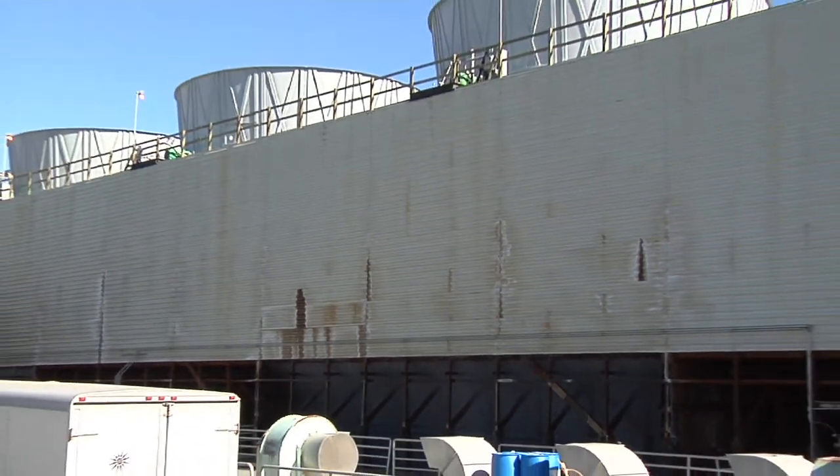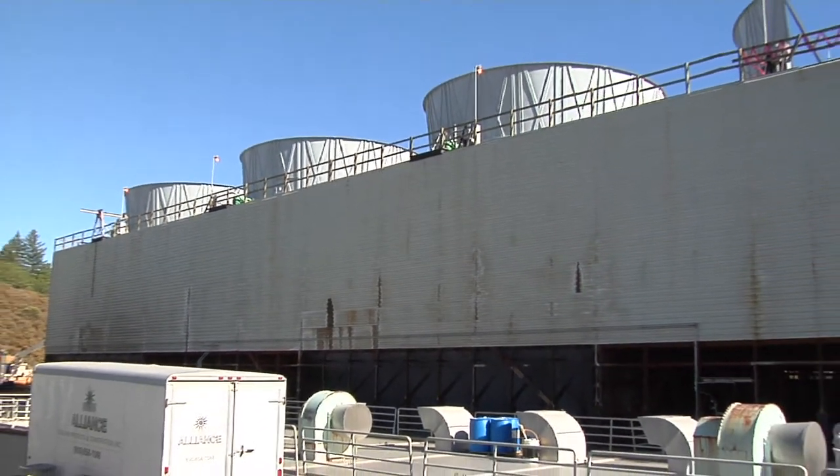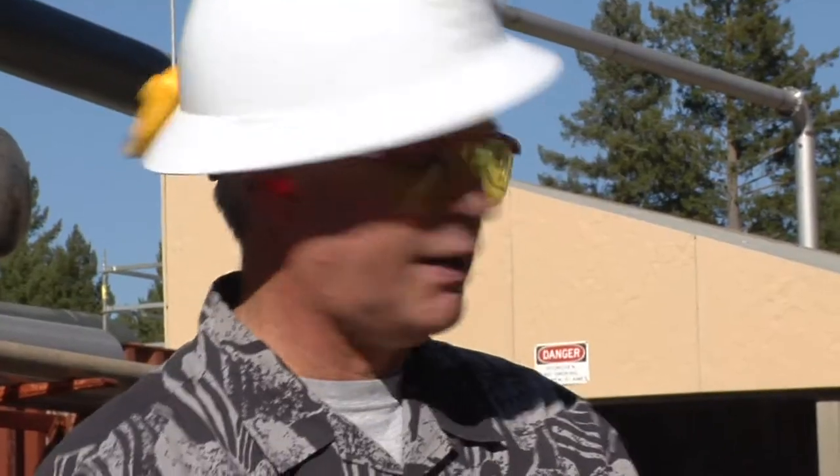A massive swamp cooler — that's basically what it is. Then the water that falls to the bottom is now cooler and we bring it back into the plant again. Everything is evolving, and this whole energy situation is potentially a crisis because in America we're importing so much resource from outside the country — and it's right here in the backyard.